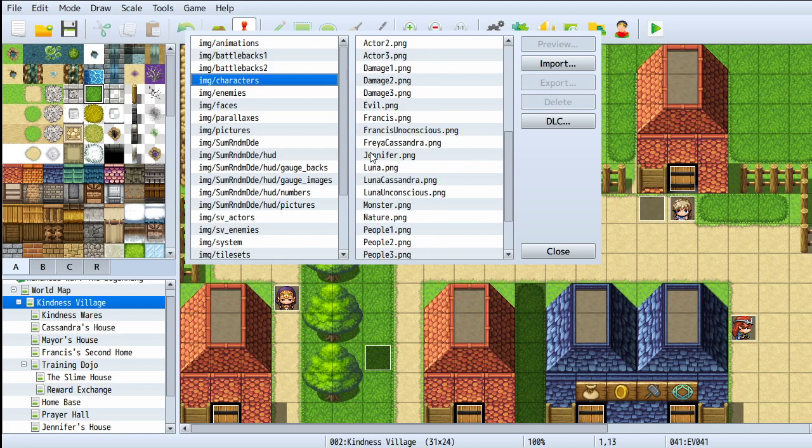DLC is downloadable content based on the software. Now, this is not downloadable content for the game, okay? Keep that in mind. There's downloadable content for the software. For example, RPG Maker MV has some for you. So if you want to use that, you guys can do so. But you have to look for it, okay?